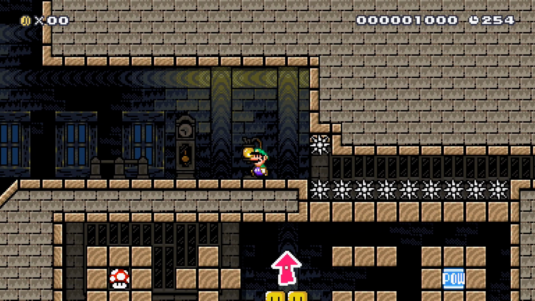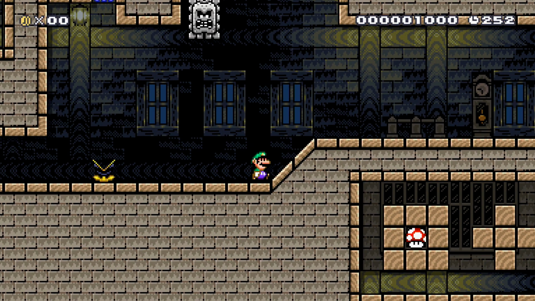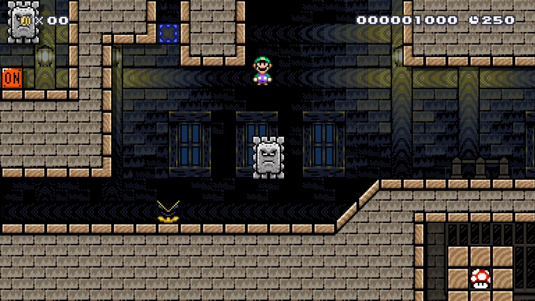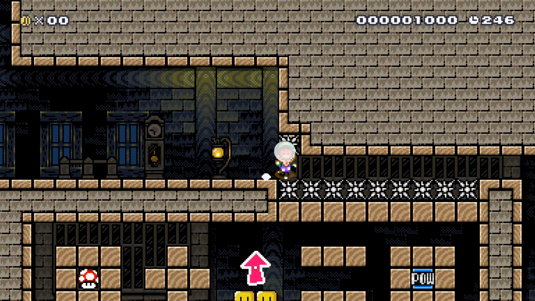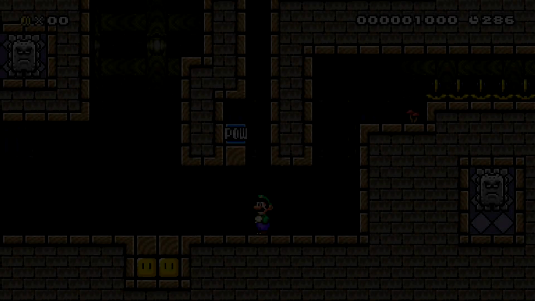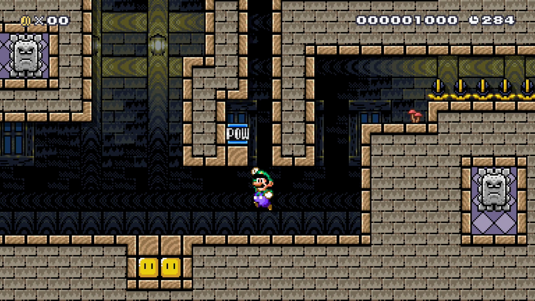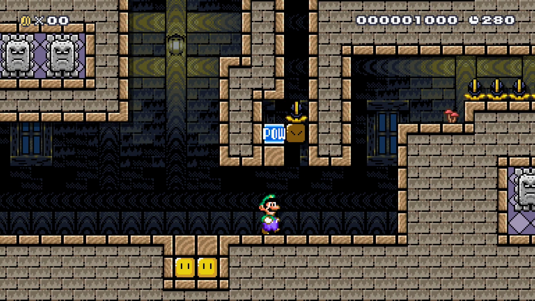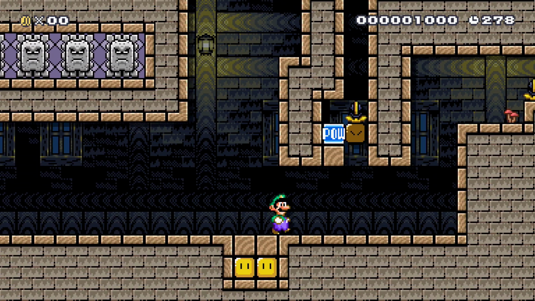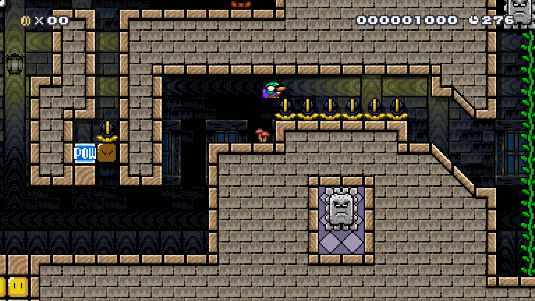Mushroom plus blocks equals pow. So what does that even mean? I have no idea. Let's try just running through and see what... Okay, that doesn't work. You can't do that. So what happens if you jump up here with the big mushroom? No, you still can't get the power block. So I'm wondering if there's anything else here that I've missed.